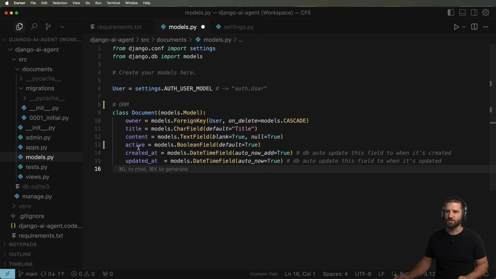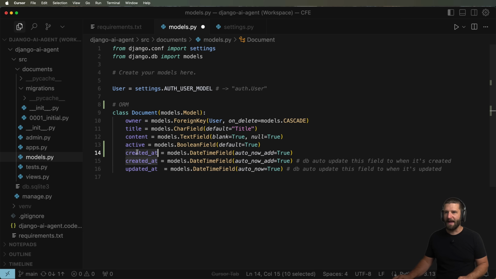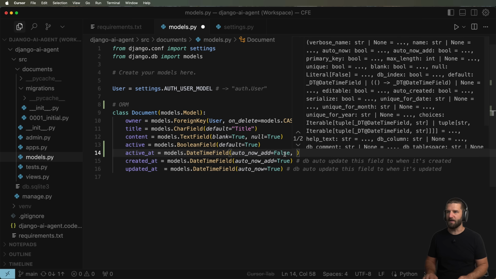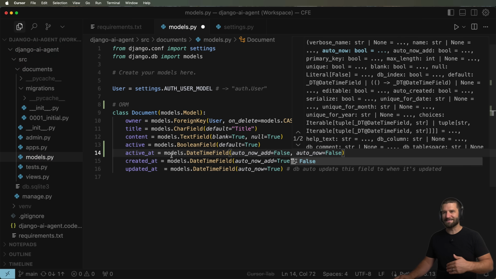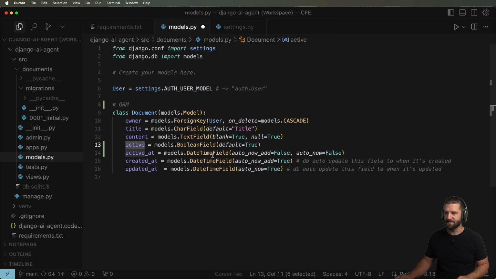So let's say, for instance, I want to change this active, and we'll go ahead and say something like active_at, or is_active_at, or something along those lines. The reason I'm going to go ahead and do _at is mostly just to have that being basically what a timestamp or time field would end up being. So in this case, what we would have is auto_now_add not being true. So we'll go ahead and say that being false. Also, auto_now is also false because we want this field to be set based off of the active field itself. So there we go. We just made some slight little changes here.